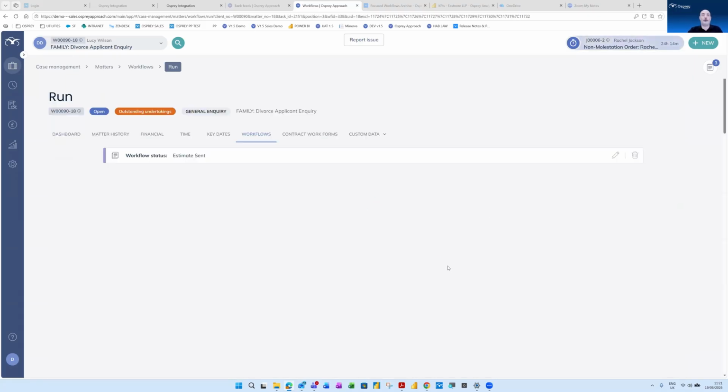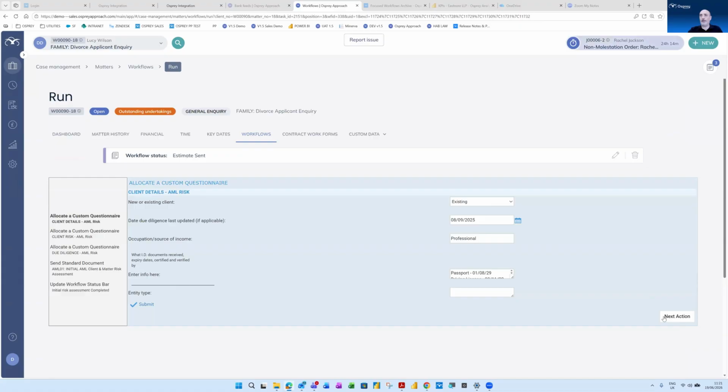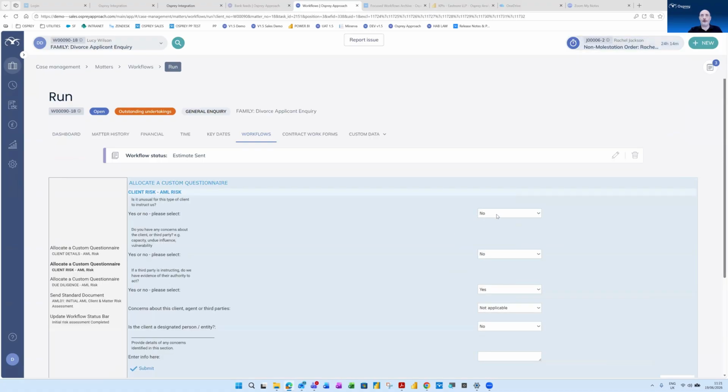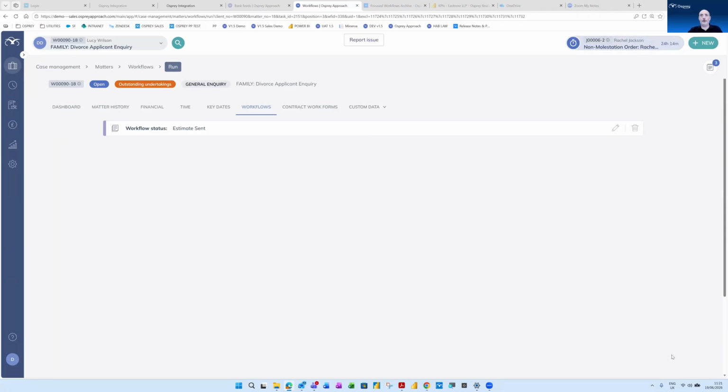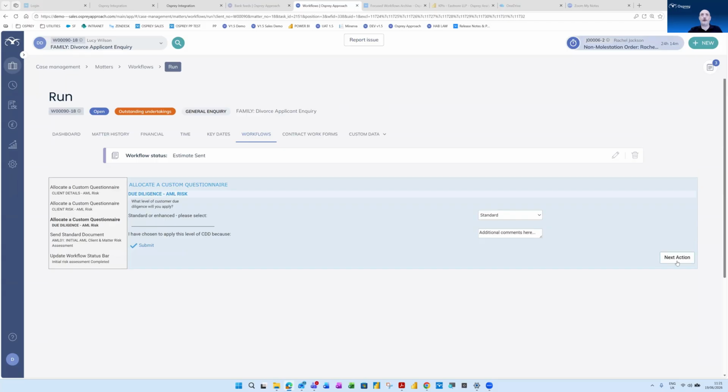Yes, you can still do that, of course, but what is more beneficial is if you enter this information in. It speeds up data entry because people can select from drop downs. It prompts them to enter all of the info to make sure they're not missing anything. Also, it means that all of these fields are reportable on. So you simply go through the process, answer all the questions.